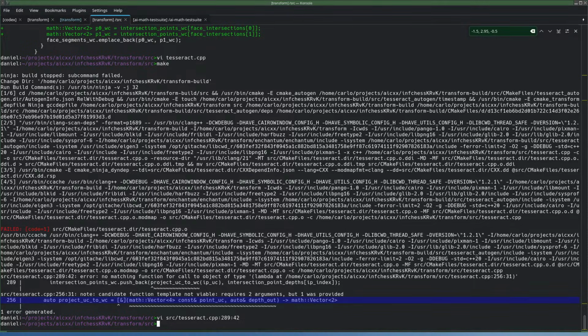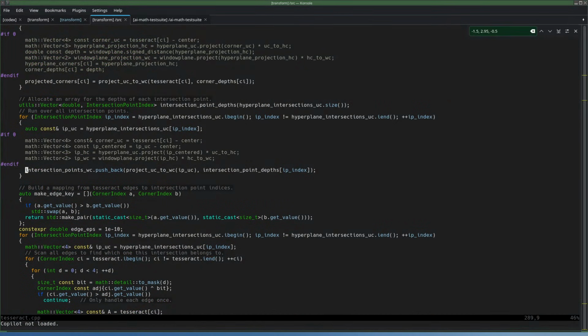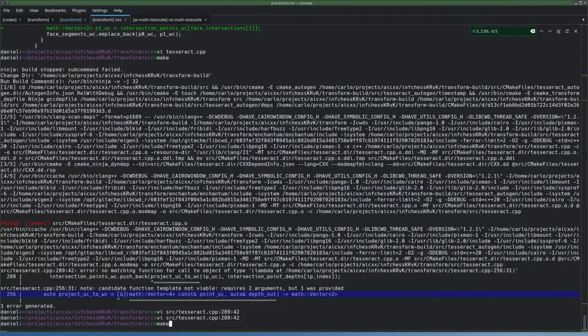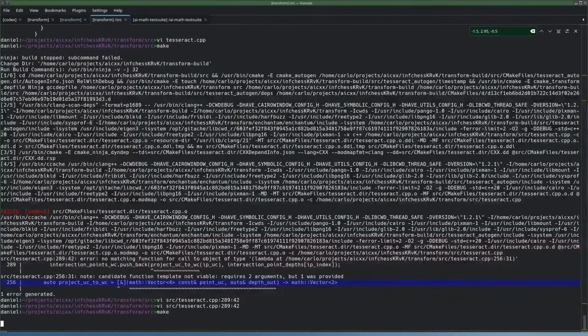One was provided. Okay, maybe that's why it changed it. Was the parenthesis on the wrong place? Well, maybe it should have moved the parentheses then.